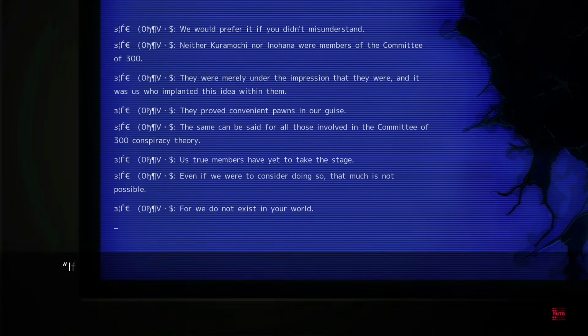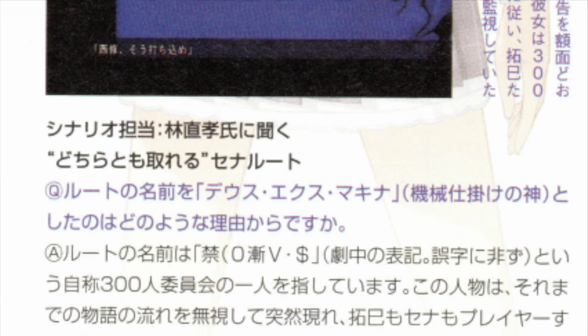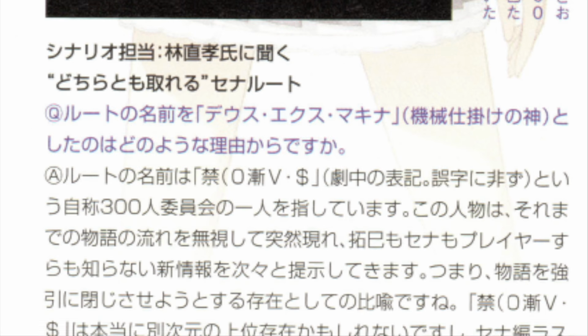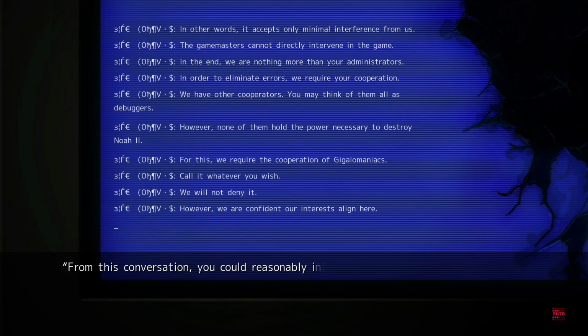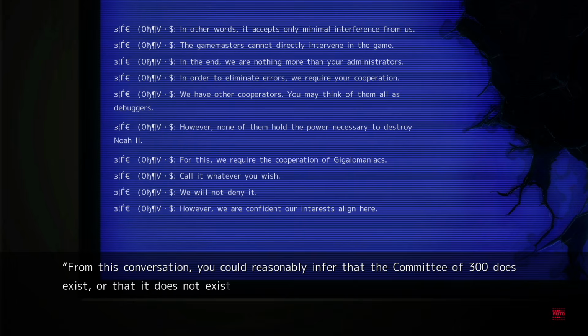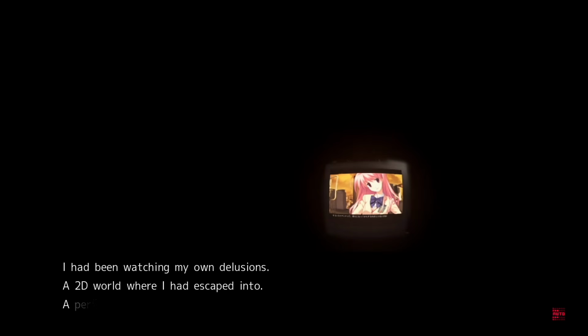These points were corroborated by the series' creators in the Science Adventure series Maniac's Guidebook, which indicated that there were 2 key interpretations of the Senna root. Either you believed the people typing in the terminal, in which case the series was in a simulation, or you did not, in which case it wasn't necessarily in one. Chaos-Head Noah on its own never truly gave a definitive answer about which interpretation was correct. Was the series in a simulation, or were all these continuous hints just red herrings? And if they were red herrings, how would you explain the events and mechanics of the story?